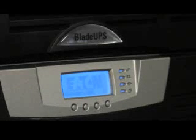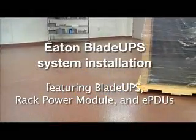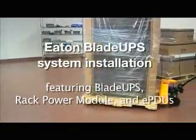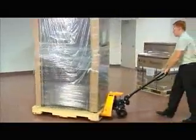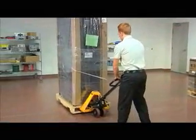Congratulations! You've purchased the Eaton BladeUPS, the finest UPS on the market. We know you're ready to get it installed and running, and we're going to help you do it. First, pick out a clean, well-lit spot. Once you've got that, you can move in the first rack.